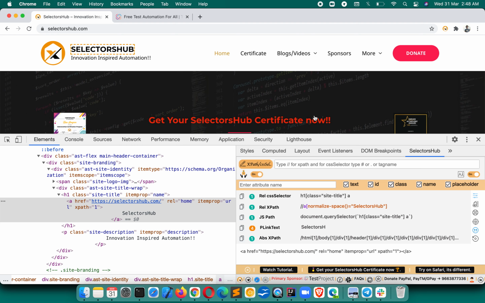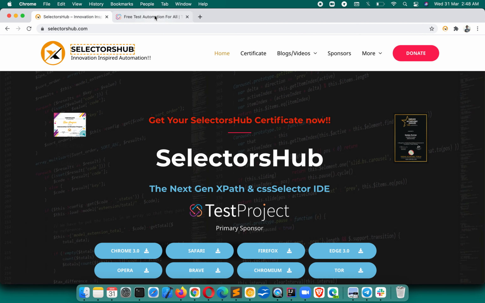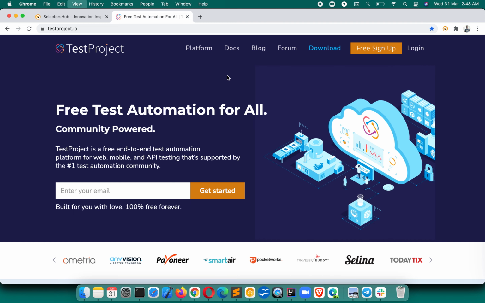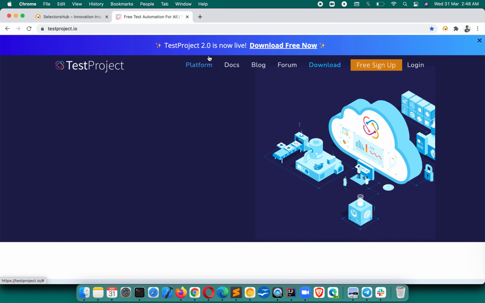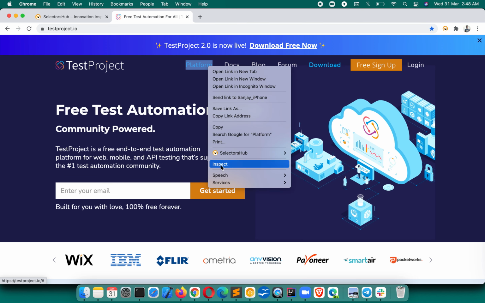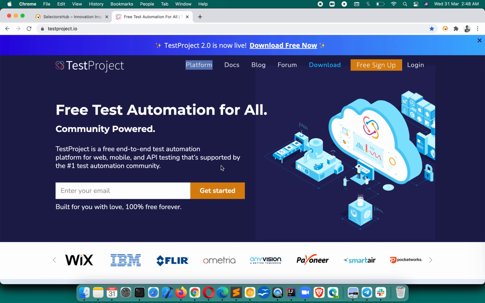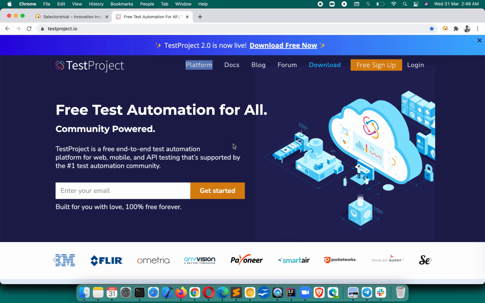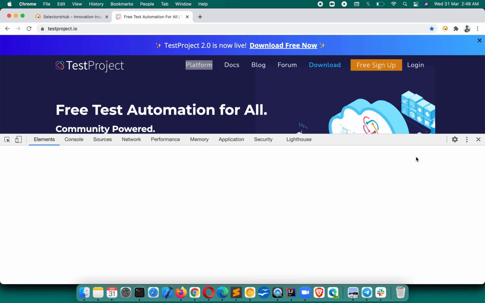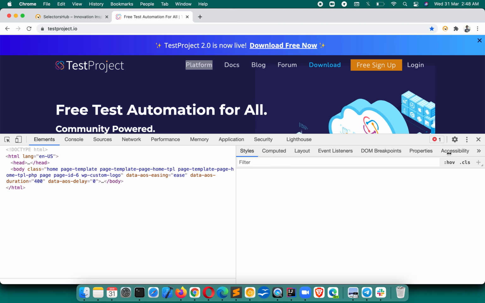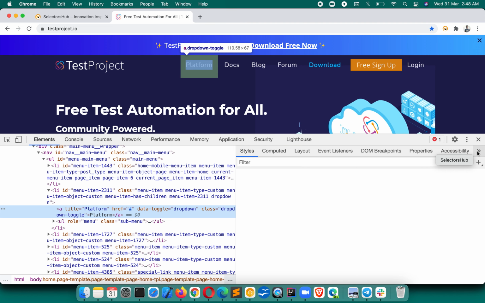Once it is set, next time when you open it, let's say you go to some other website and open it, you need not set those settings again. It will be saved in the local config. So next time when you open SelectorsHub, it will open with your settings and generate with double quotes like this.